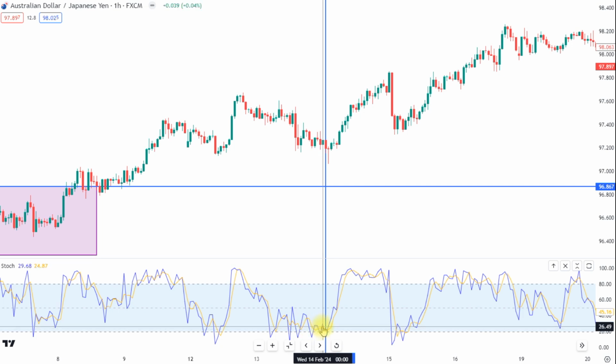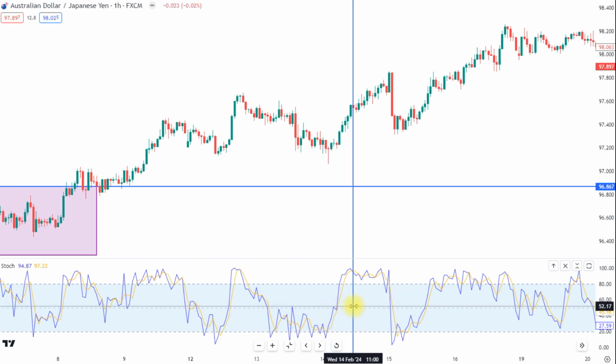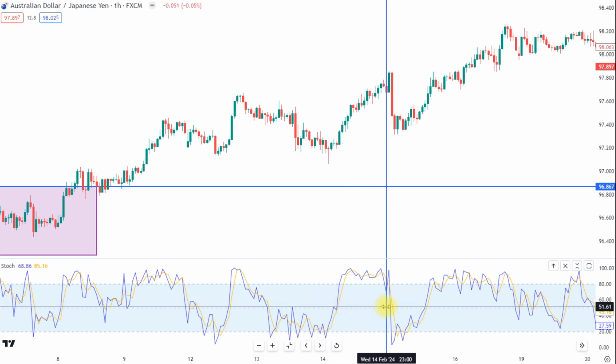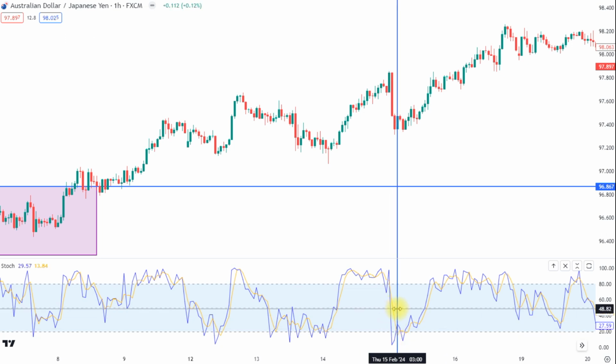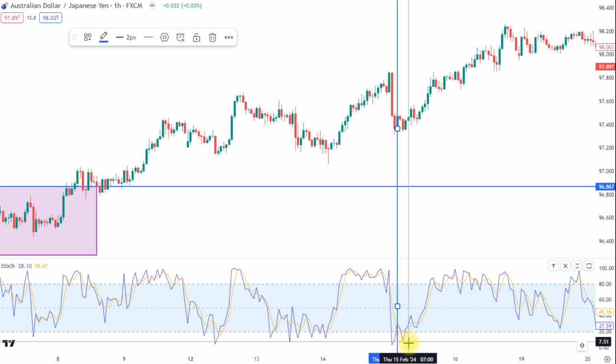Right in this section as well. Just here, it's the only point where it really touches the 20 line. Going on in the upwards trend until the overbought situation is ending right here. Also a possible entry for pullback traders. But as told before, we only look for the trending direction in this video.